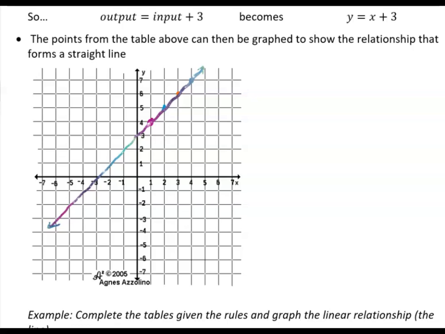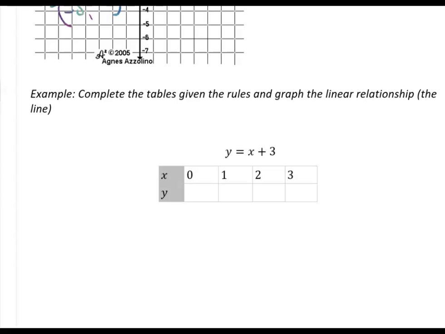And that's my relationship, because anywhere along this line, you'll find that the y value is 3 more than the x value. Okay, for instance, if I was to pick this point here. Now this point is x is minus 1, y is 2. So you'll see, if you take this first number, the x value, and add on 3, you get the second number. Okay, let's take this point here. X is minus 5, y is minus 2. If you take this first number and add on 3, you get the second number. Okay, so now we've got a table here.